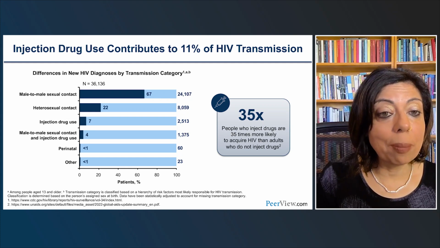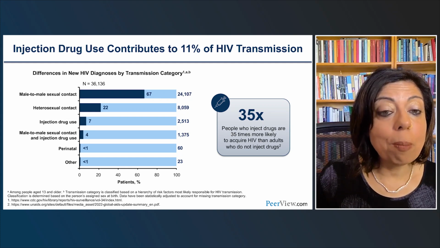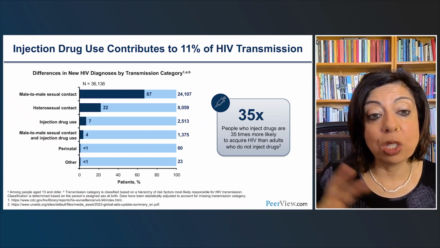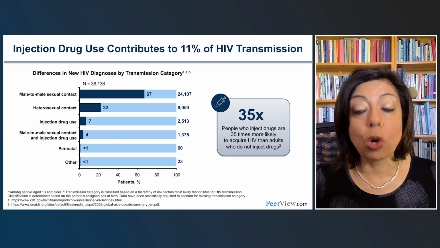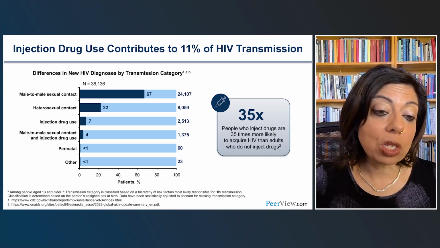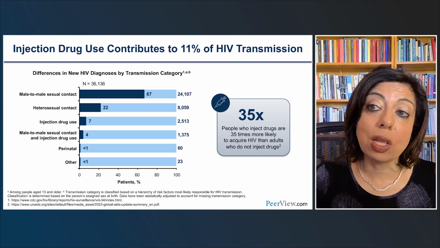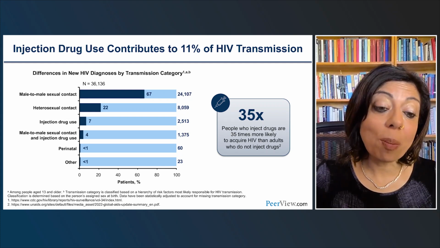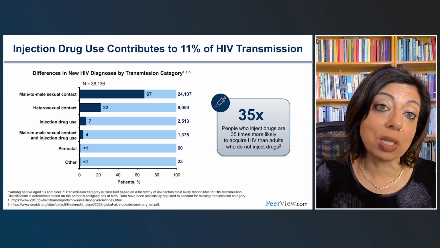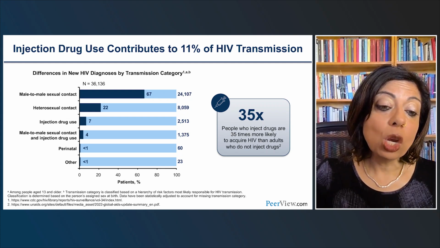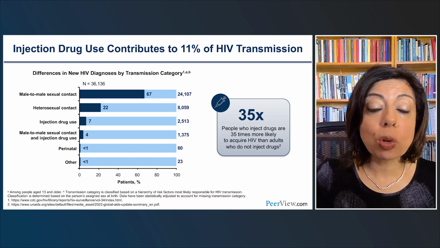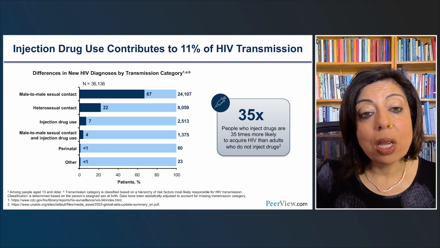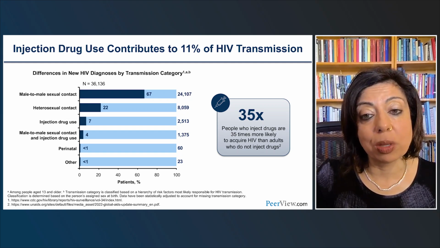And this is data among different risk groups, but it's really the population that use drugs that you can see this vast disparity in terms of those who go on to transmit. That really speaks to lower rates of virologic suppression in that population, and thus optimizing treatment in those who use substances who are living with HIV will both have individual mortality and morbidity benefits and also benefit public health in terms of preventing forward transmission.